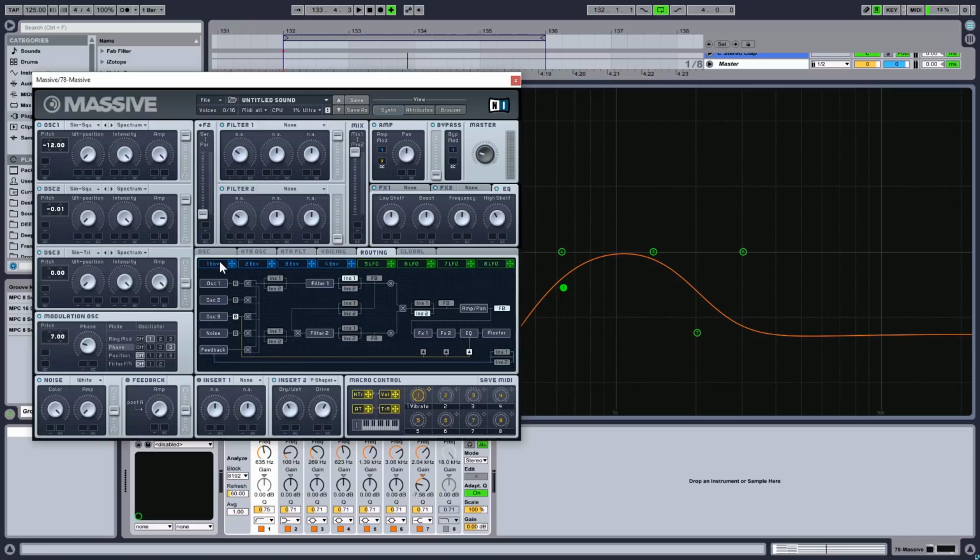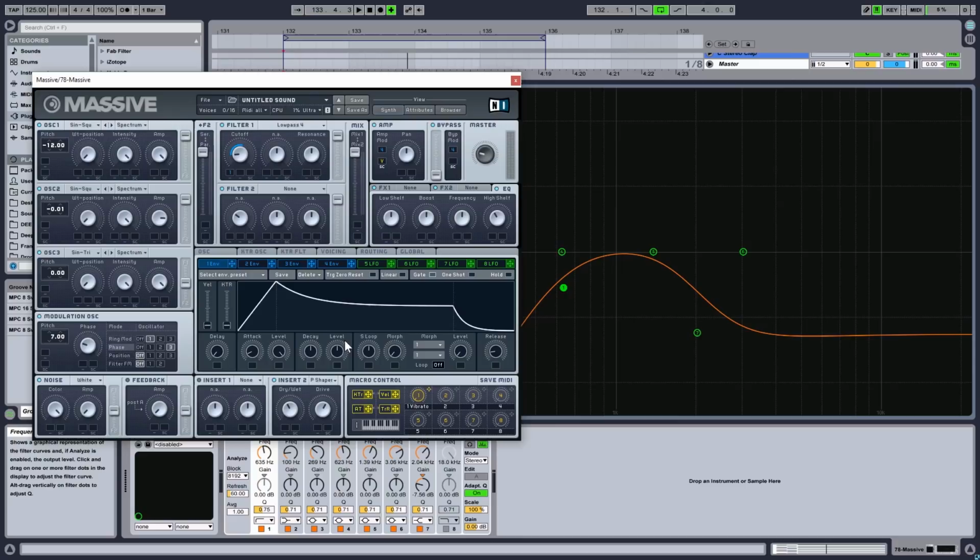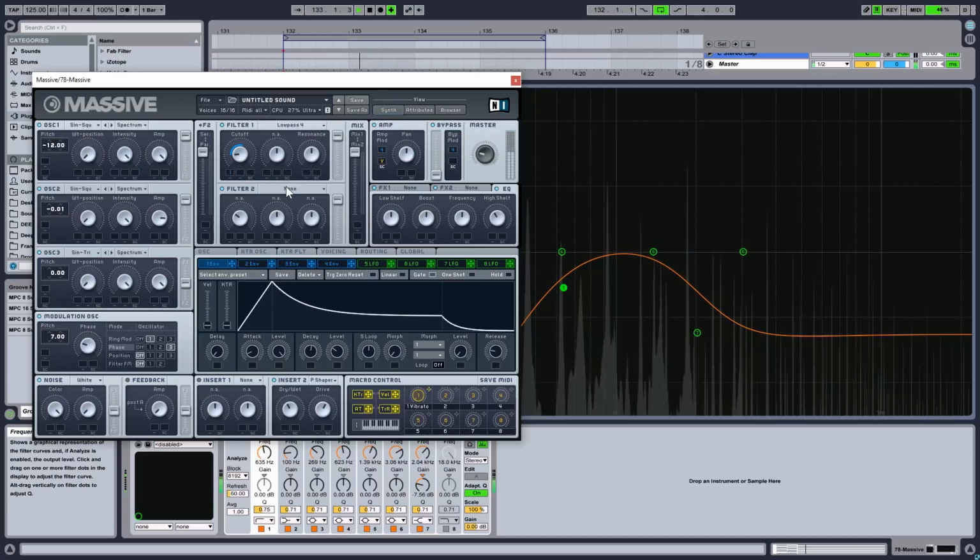To make it a bit more pleasant, we will set the filters to serial mode. So this is parallel, so the sound of oscillator 3 will go through filter 1 out, through filter 2 out. If we set it to parallel and now serial, it is going first through filter 1 and then 2 and then out. Now going to apply again the low pass 4. Some envelope here, and I think it was the same shape as before, something like this. Just a bit of resonance.